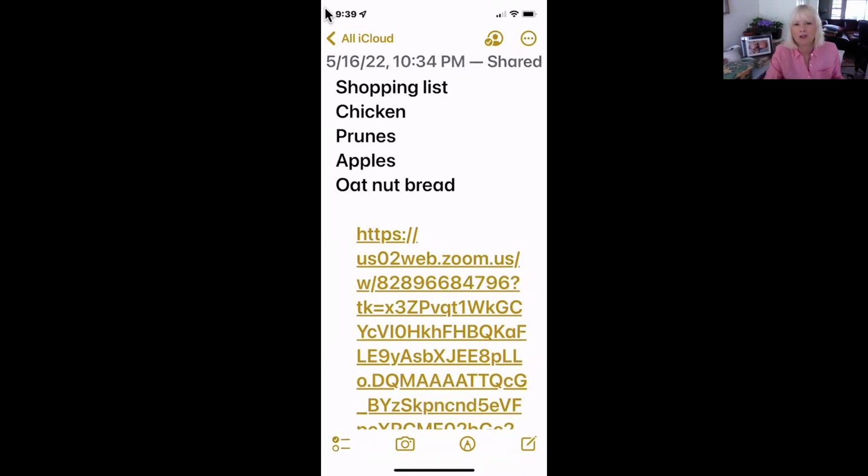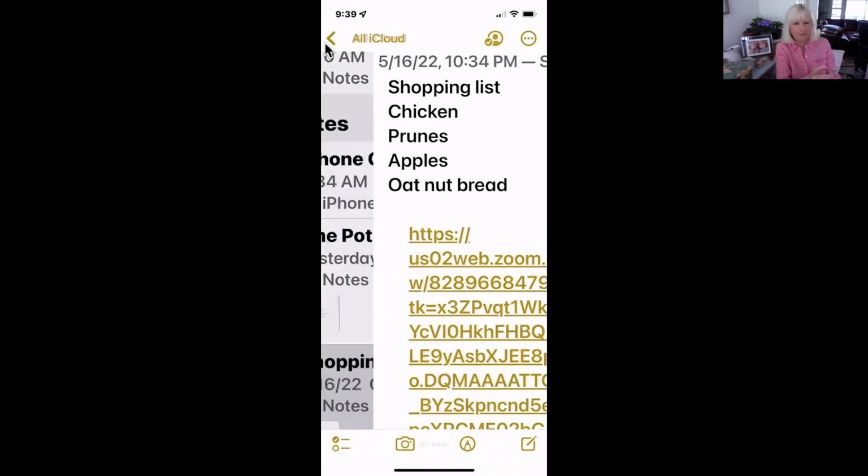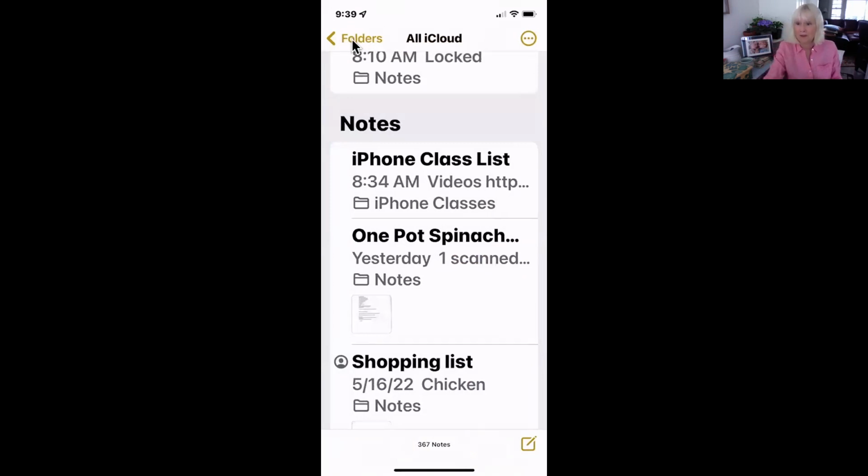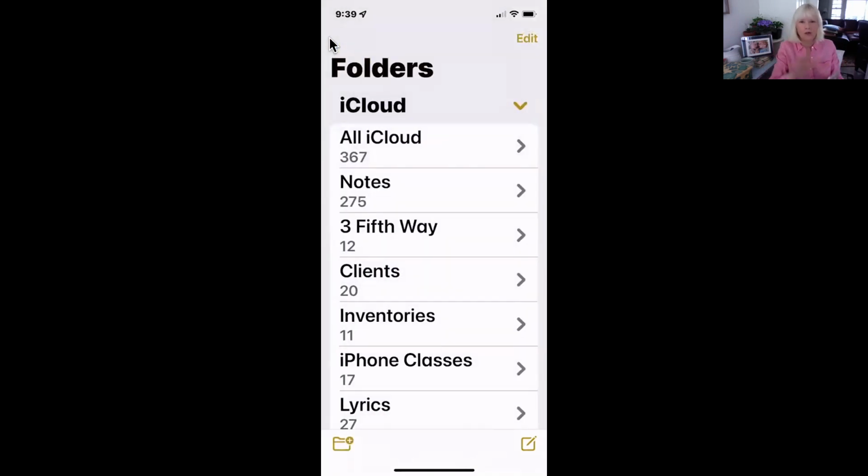How you do that is always look in the upper left-hand corner of your screen, and you'll see this little arrow. This is sort of the standard on any app on your phone. There's this little arrow in the upper left-hand corner that will back you out. So Jerry, what I want you to do is look for this arrow and tap it. And oh, there's another arrow. I can back out even further. I'm going to back out all the way until there's no more arrows. Okay, that's where I ended up.